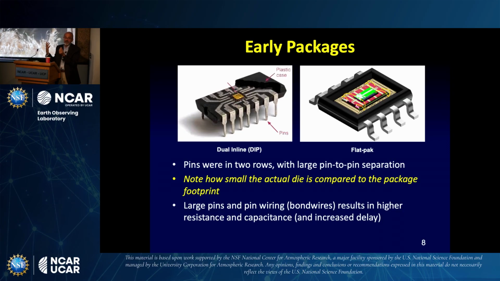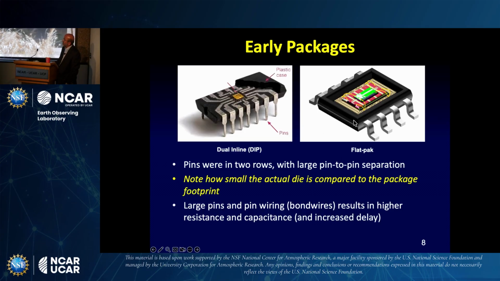The only reason it was that large is because in the old days, we could not connect it to the board if it had the very fine feature sizes of the actual silicon. So we had to sort of spread it out. And plus, we had to protect the die from the elements and all that good stuff. But you can see the important thing here is that the silicon is extremely small compared to the package, which is an opportunity. If I could just directly connect the package to the printed circuit board, that would be a huge gain in terms of the size of the system.